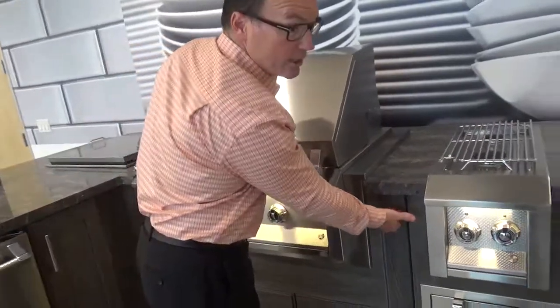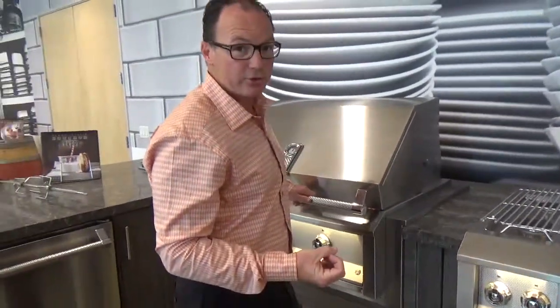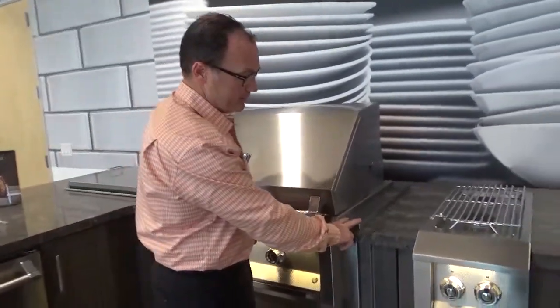This is a nature cast cabinet, which could be a combustible surface. So when you have combustible surfaces, you want to make sure that you have the insulated jacket.